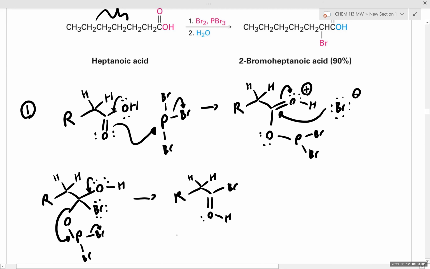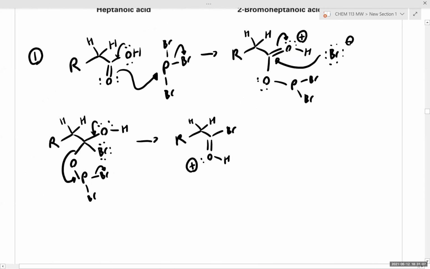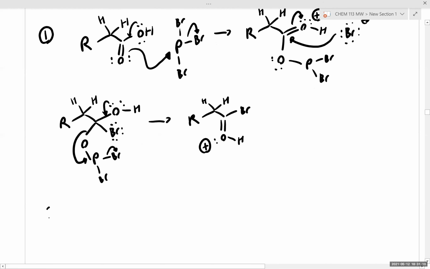Okay, so we're at the end of our first step, and I'm not going to deprotonate my carbonyl oxygen because this intermediate can actually be immediately used in the next step. Is everyone following with me so far for this first step where we convert our carboxylic acid to an acyl bromide with phosphorus tribromide? It's a functionally identical mechanism to the thionyl chloride mechanism that we've seen in previous chapters. Can I get some confirmation that everyone is following along so far? Any questions so far in this mechanism?